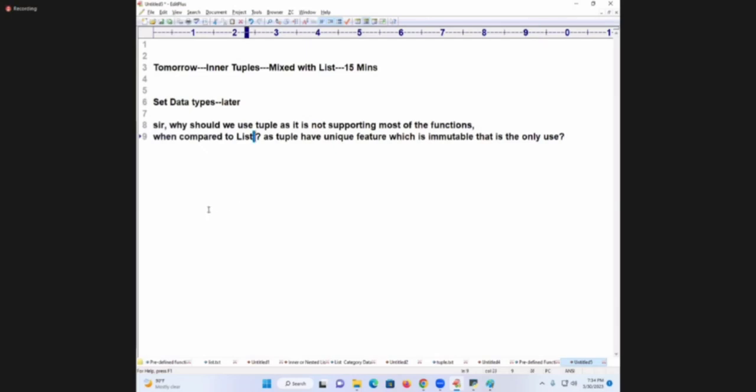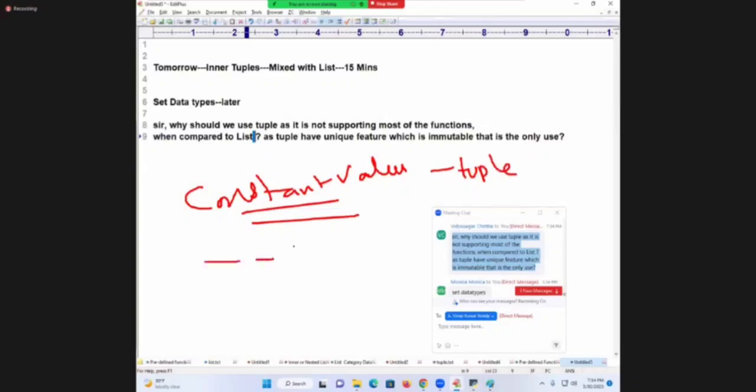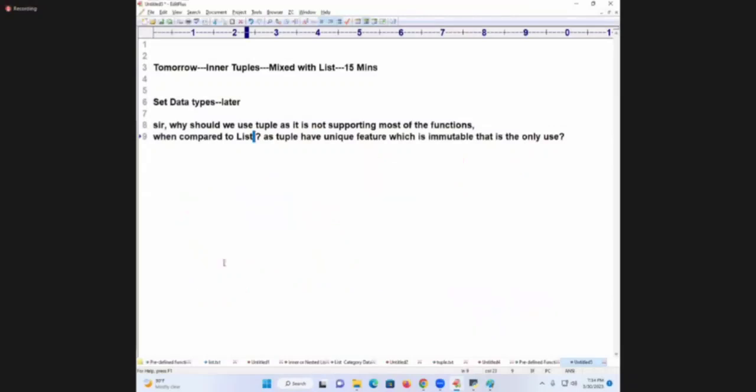For maintaining constant values, I told you already, go for tuple. For changing values, go for list. Again and again, I don't want to say. Sagar, take care. Listen to the class carefully. Following?